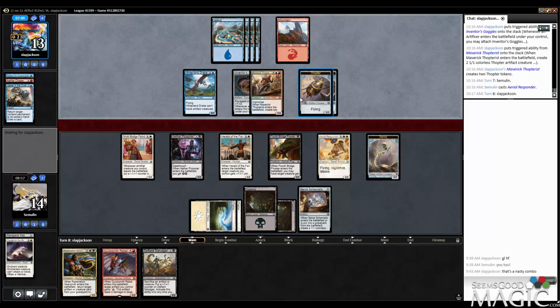That essentially nullifies these Thopter tokens. Sets them in a position where they want to move the Inventor's Goggles back to the Drake, potentially.